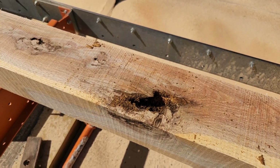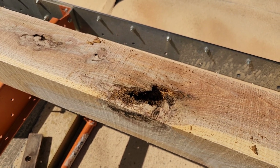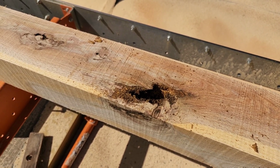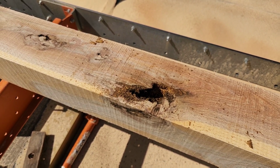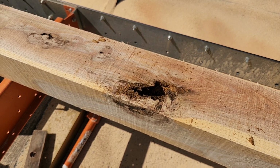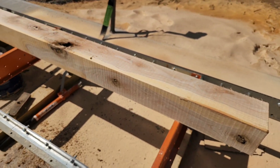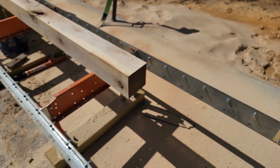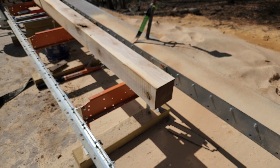I'm probably going to clean that out as best I can right now. I think if I left that in there, it would only want to decay more. So I'm going to try and get it out of there, and we'll see what's left. Anyway, the 6x6 turned out great as far as cutting goes. We could have done without that little rotted portion.